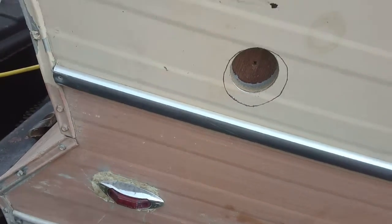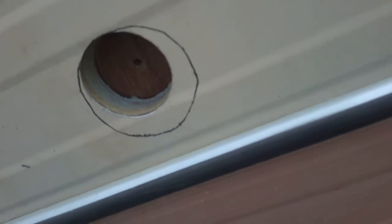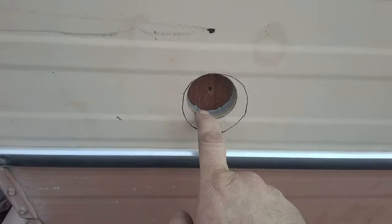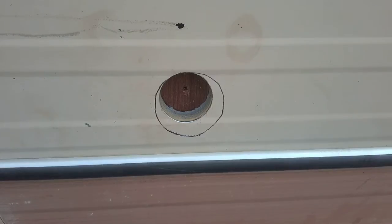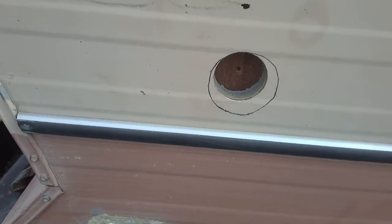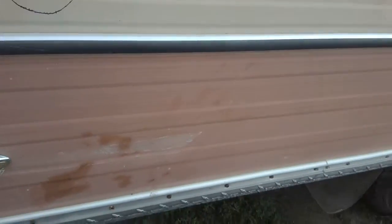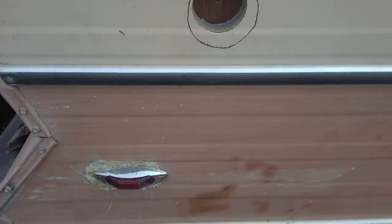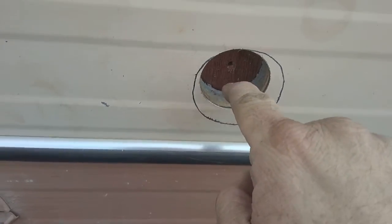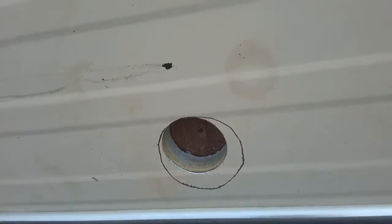I like to show this off every chance possible. This here is the hole I've cut — I've still got to cut more, the battery on the drill died. Both batteries are dead. So I had to fire up the generator. I'll leave it running for a while and we'll get a charge on both batteries and finish the job up. I need to cut a whole other hole and it's going to take several cuts. I want to show you how thick the wood is on this thing — all the way around, it's built like a tank.